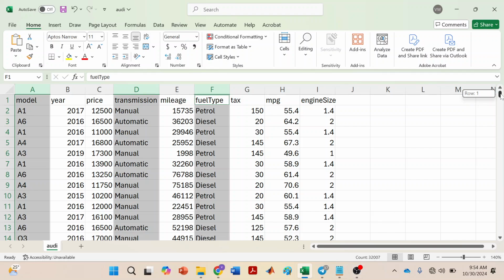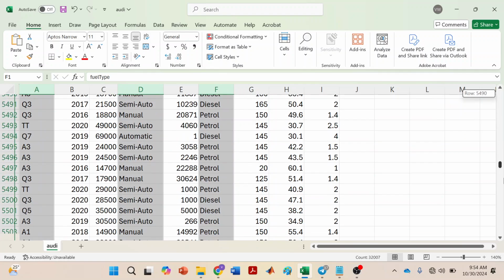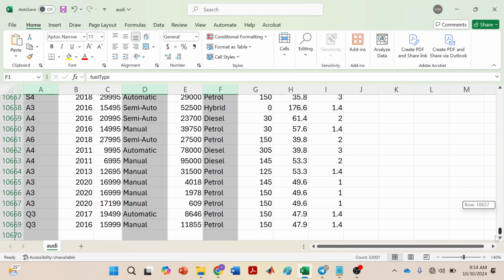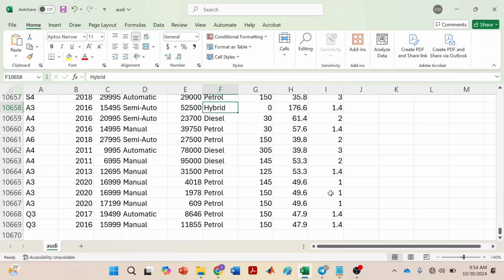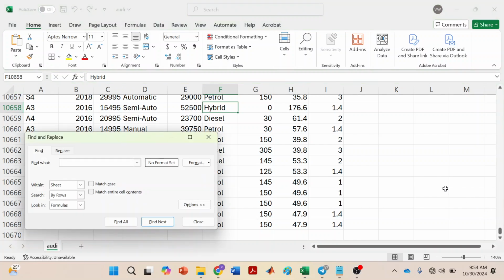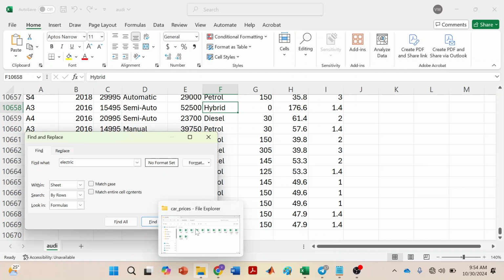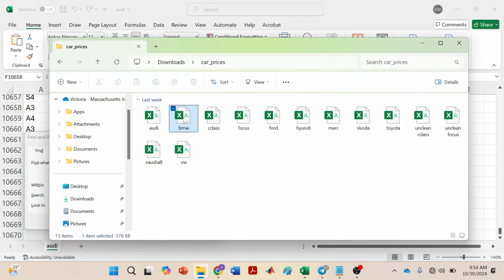So let's look at the other types. Okay, for this, yes. We can see hybrid here. I'm not sure there's electric. Let me search for electric. Okay, so electric is not here. So probably electric is in another class.